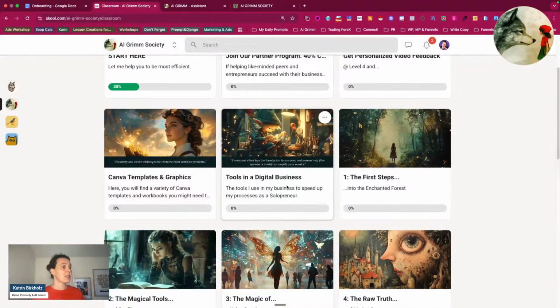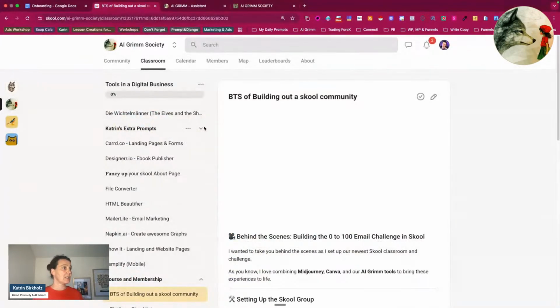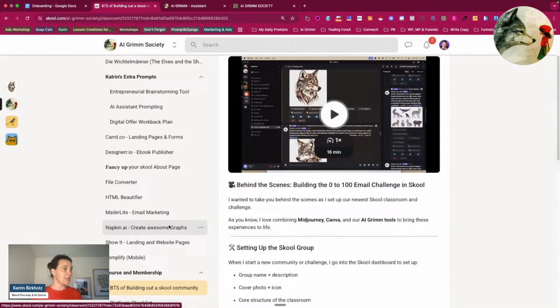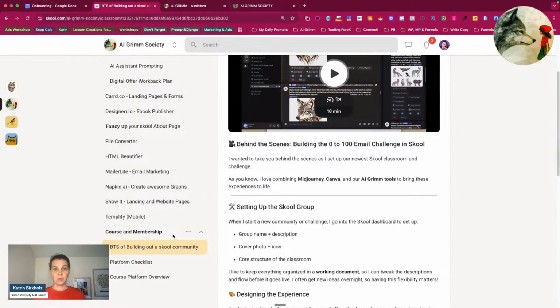Then the tools in a digital business, I'm constantly updating this tool section here. These ones are tools I'm using and actually suggest to others to maybe look into, depending if you need it. Now, there can be a complete tool overload, and I don't want you to really go there at all. But sometimes we need to set up an email service provider where I, for example, choose MailerLite for myself, and that is a great platform. But sometimes we want to create some awesome graphics, and napkin.ai is amazing for this, and it's also free.